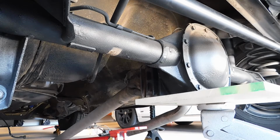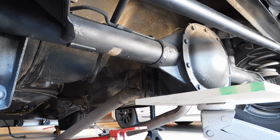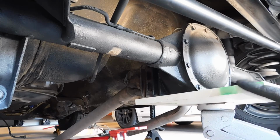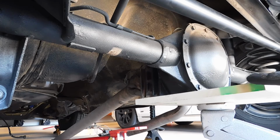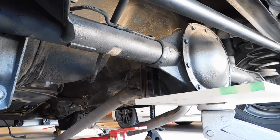Also, it has multiple holes drilled in the back end for different rear ends and stuff like that, so you do have to figure out which holes need to be lined up so the torque arm sits flush with the transmission cross member. But as you can tell, with the rear end sitting with nothing holding it up, it will be angled up like this. So you may have to put a jack under the pumpkin and jack it up just a little bit just to angle the rear end down in the front so you can actually get the torque arm installed. So I'm going to go ahead and get that up there now, and then we'll get the bolts installed.